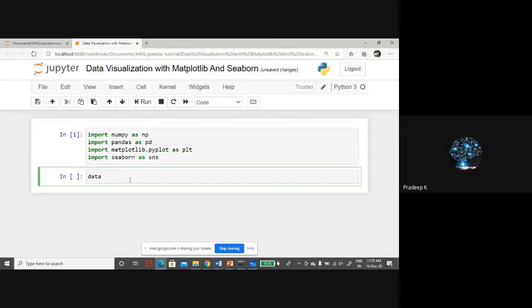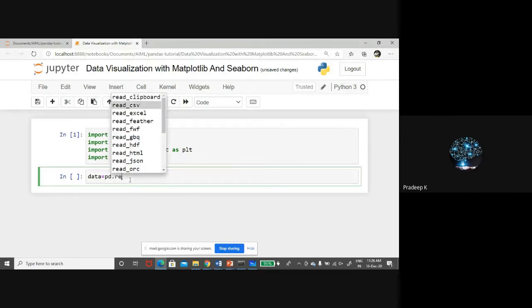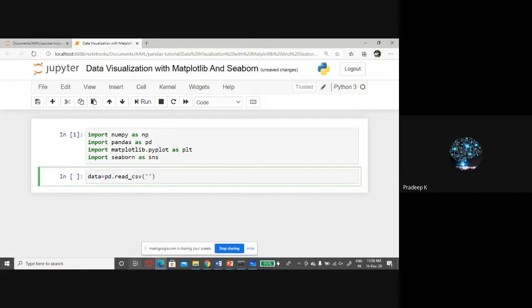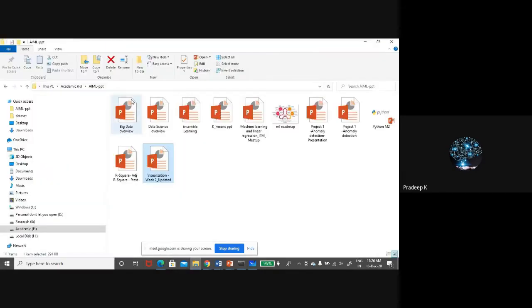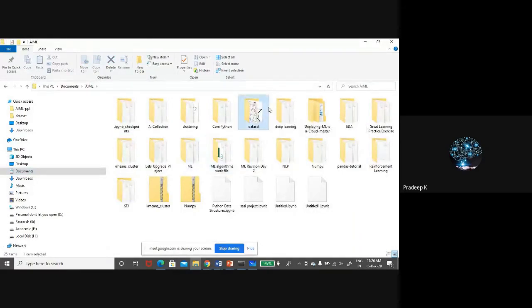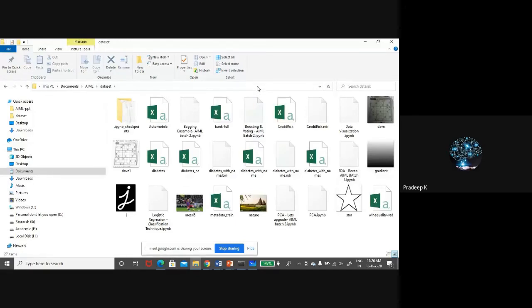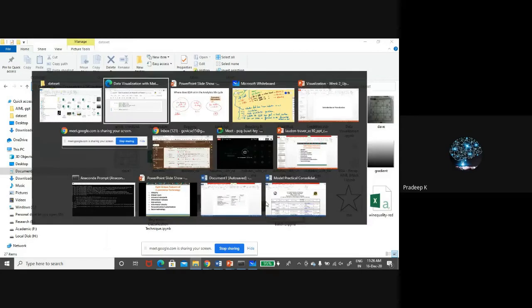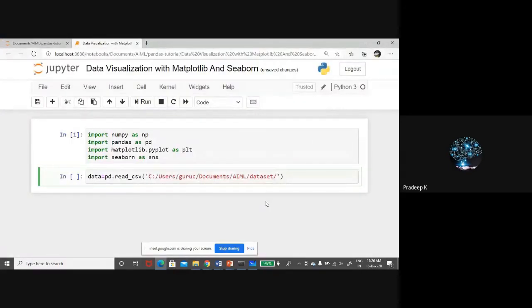So now I'm going to get some data. I'll show you. PD is nothing but pandas. Pandas dot, I'm going to read an Excel file. I'm going to call this module, and I'll take the file. I have to paste the path of the file. I go to this drive, and there is a folder, data set, in which I'm going to use the automobile data set. I'll copy this and paste it here. That's it. And after that, I add automobile.csv.